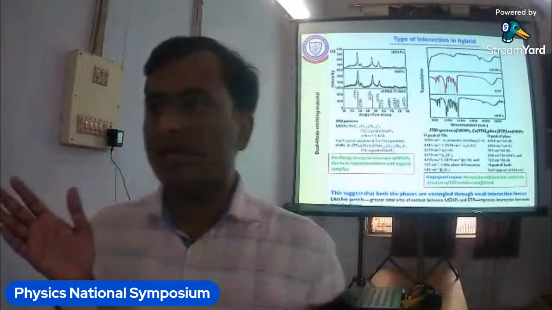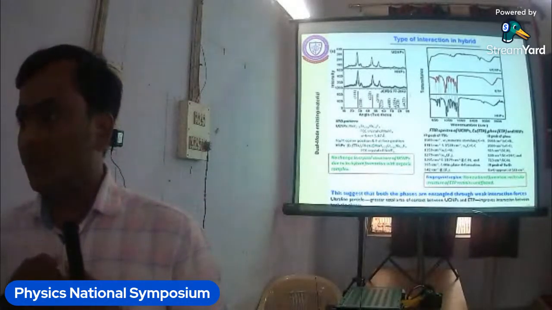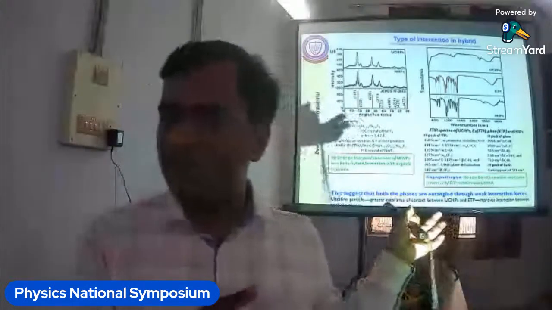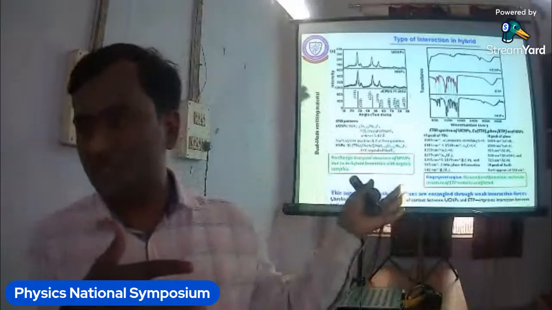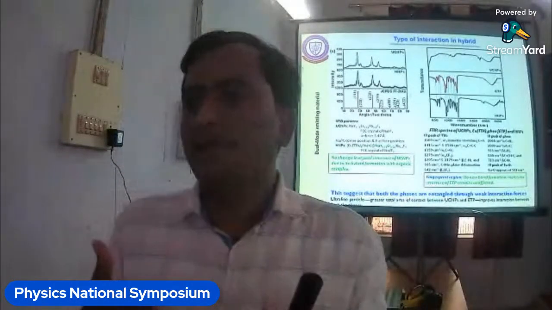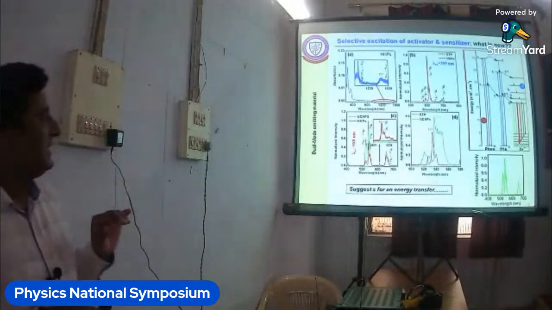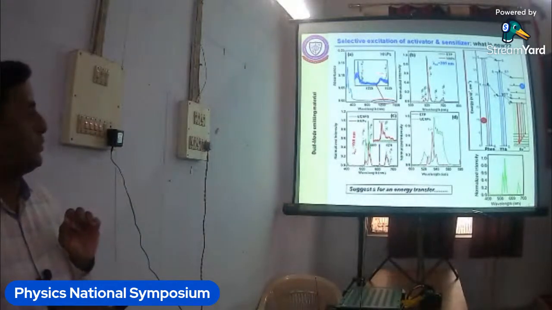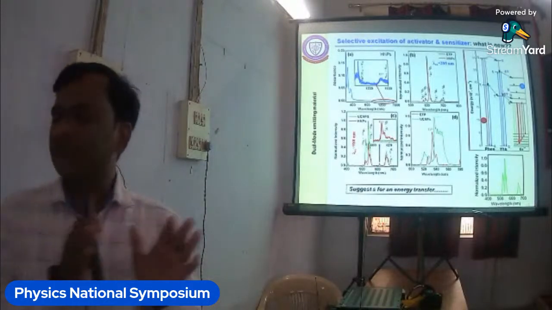So what we can conclude is that there is a kind of van der Waals type of interaction. There is a very weak interaction. You may ask how you can say that there is an interaction, because here we are not able to say anything positively; the conclusion is negative, that there is no change in atomic structure and no change in molecular structure. So how can I say that there is some interaction? That you can prove by photoluminescence. In the next slide, you see the absorption spectrum. These are the absorption peaks due to the organic molecule, and this is due to the lanthanide present in your medium. Your material can absorb in the infrared region, and it can absorb in the UV region.